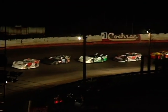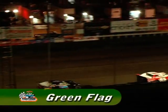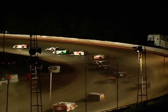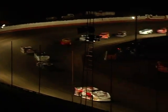He's not out of it yet. 17 to go. Will the tires hold up for Donnie Moran? Here we go, into 1. Moran looking strong. Look at that lead grow. Gary Stuhler right behind Malquit down the back straightaway as they go single file. Again, only the back 2 cars are not on the lead lap. Everybody else is. Moran will extend that lead.